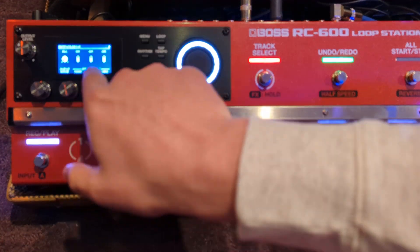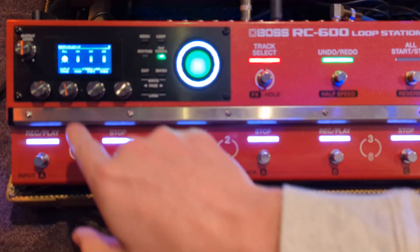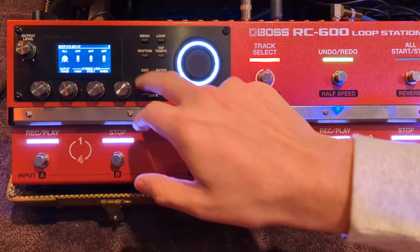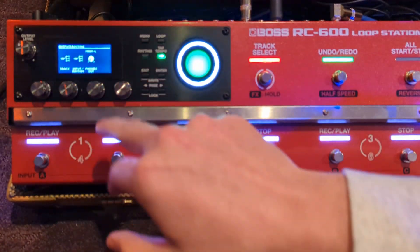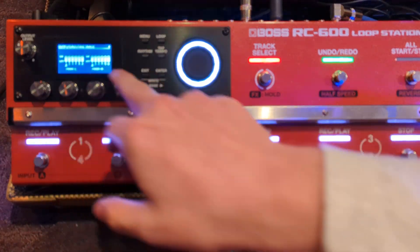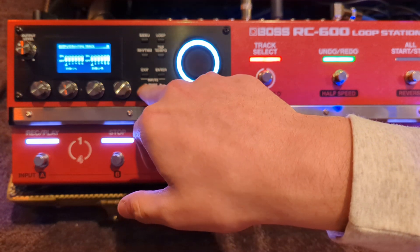So here is our Stereo Link. By default, all three of these are going to be on because they're all defaulted to stereo. So just turn them all off. Now when you go back and go into Routing, you can go to Track and here it allows you to pick each individual output and what tracks are going out on that.